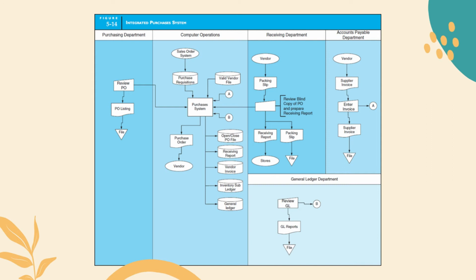The Accounts Payable Department is where the accounts payable clerk is tasked with receiving the supplier's invoice, the basis for recording in the previously placed accounts payable pending file. And lastly, we have the General Ledger Department, which performs the review of the General Ledger upon making the General Ledger report during the transactions and operations of the business.